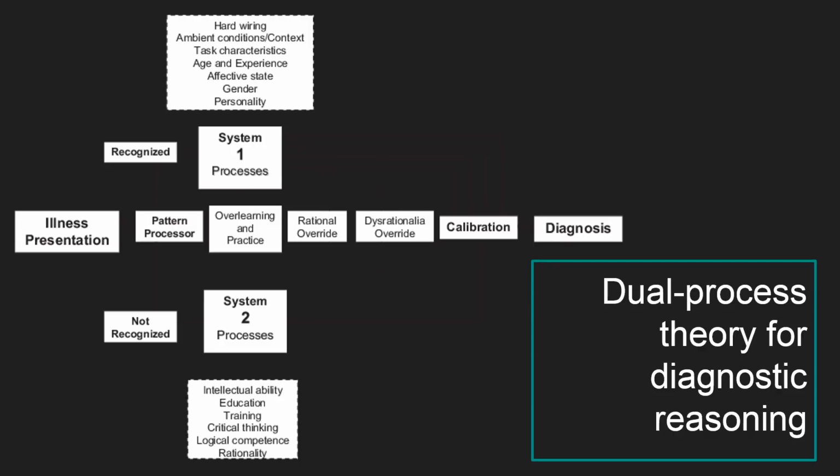Well, a common idea that attempts to classify cognitive processing, called dual process theory, shows up frequently in research analyzing medical decision-making. Under this theory, there are two different cognitive systems our brain uses to make decisions. System 1 is our intuitive or pattern recognition system, a subconscious and more or less automatic process. When problems are routine and we're working under a time constraint, we use System 1. That's not to say that it's unreliable or inaccurate.